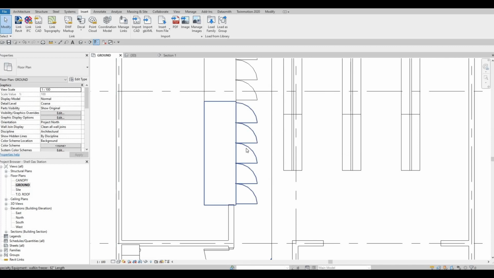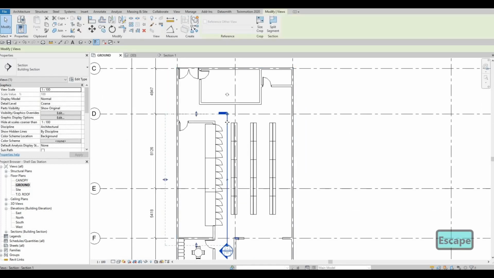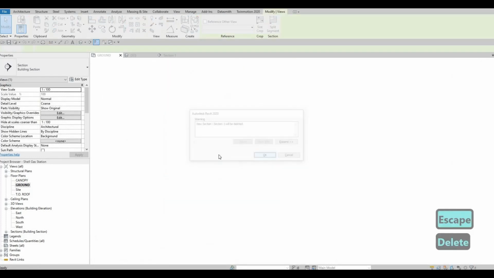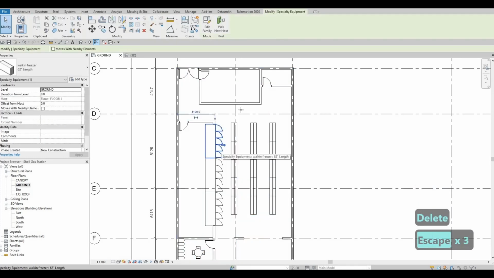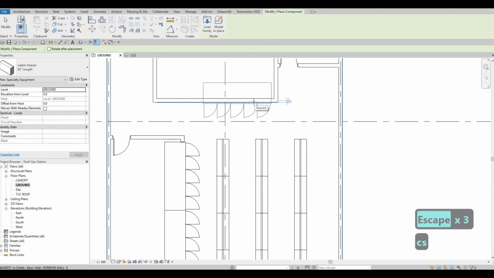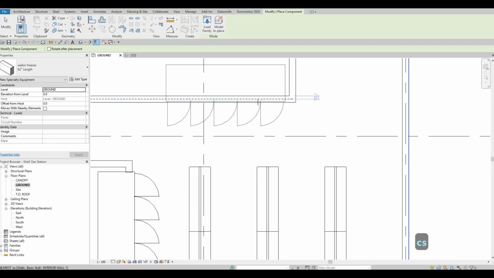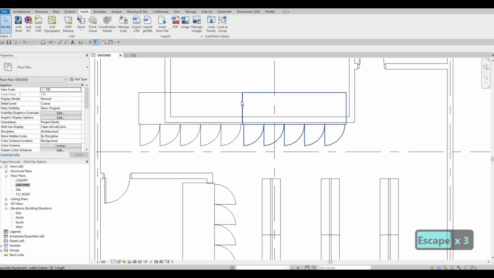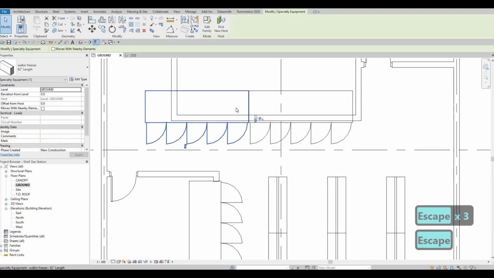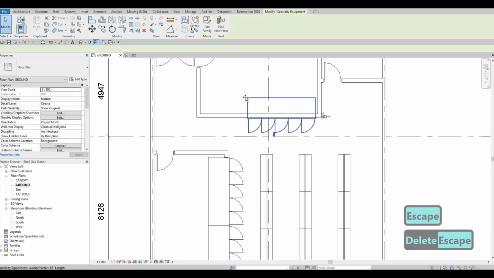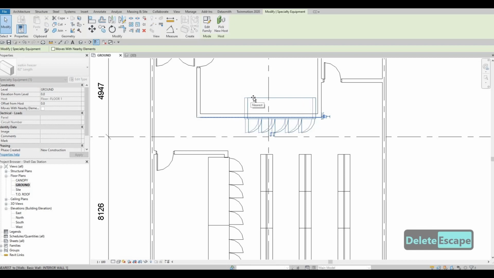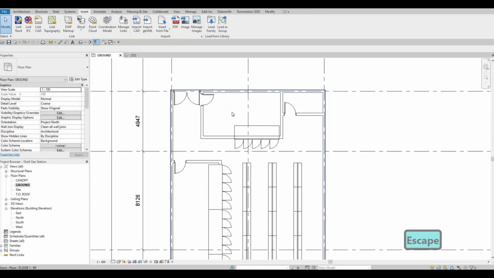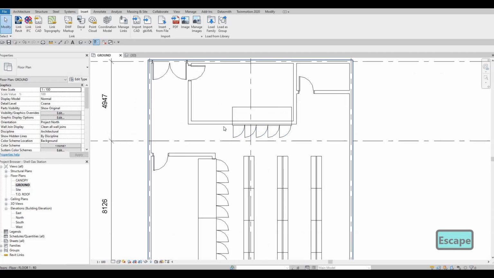So let's do this part as well. So we could delete this. We don't need it anymore. We could copy this and add it on this side. We're going to stick it a little bit on this side, and as you can see, there's not enough space for two of them. So what I'm gonna do is we could just put it on one side and the other one will be storage place as well.